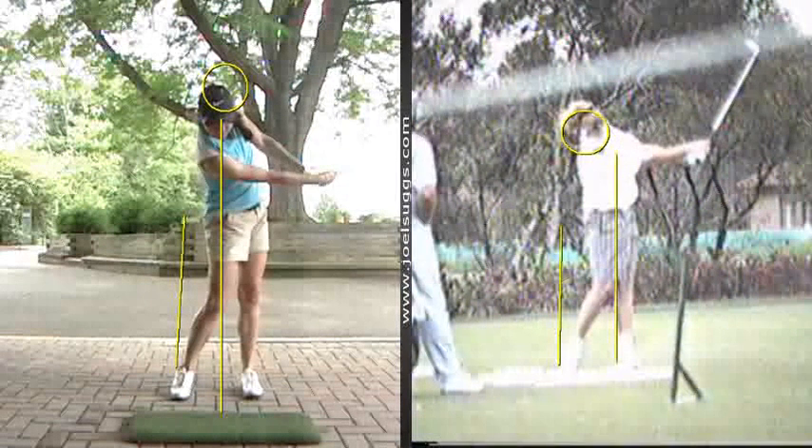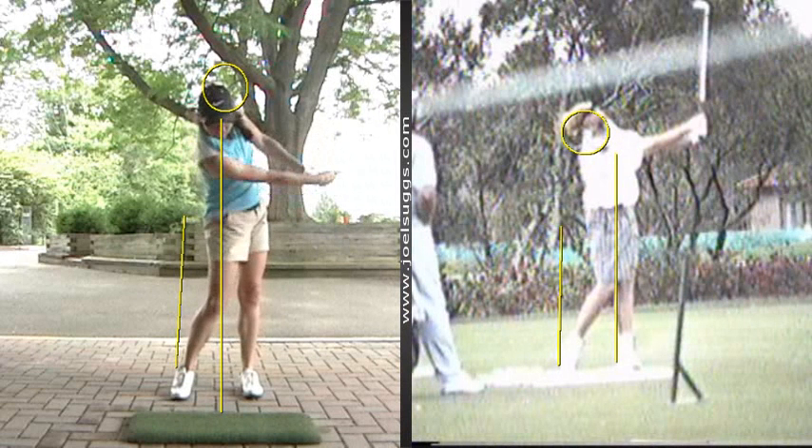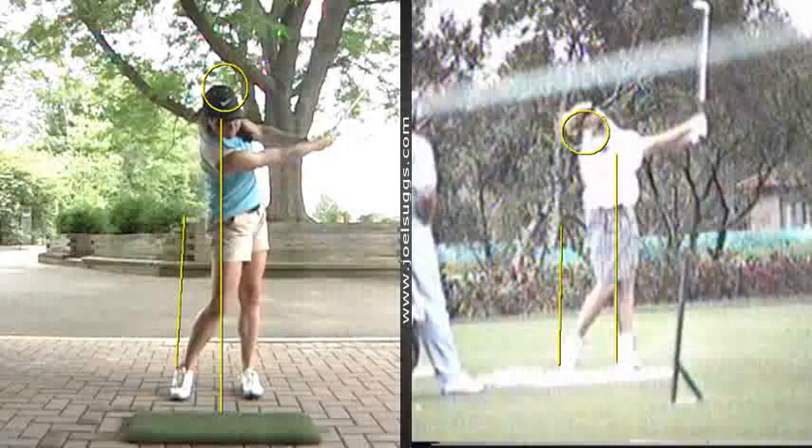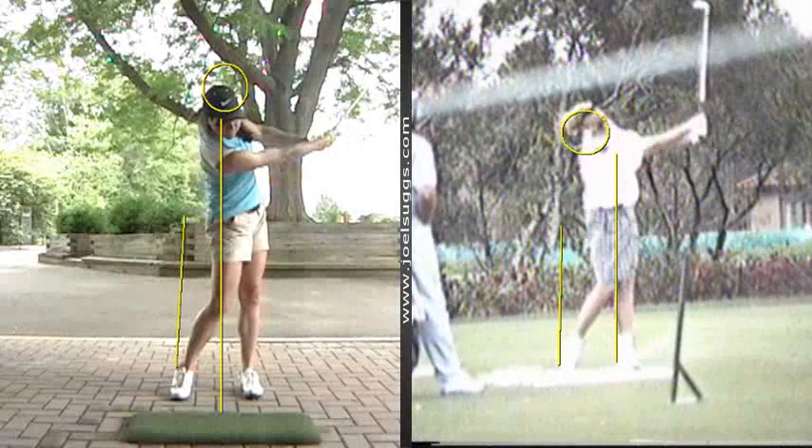And then you see as a result — your glove hand, it's a little bit hard to see in the daylight there, but your glove hand is on top of your right hand right through there. So your glove is still on top, whereas you see very much their glove hand is underneath their right hand. Does that make sense? So that's a little bit of a difference there too, Sarah.